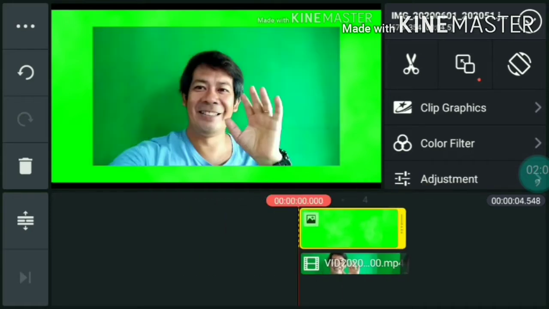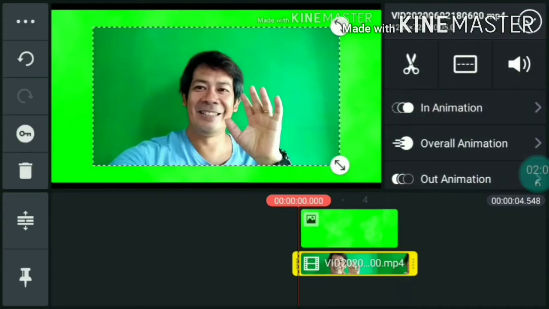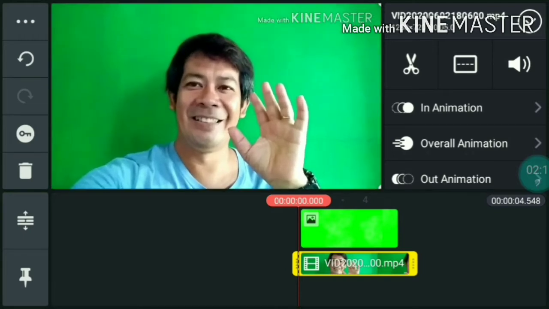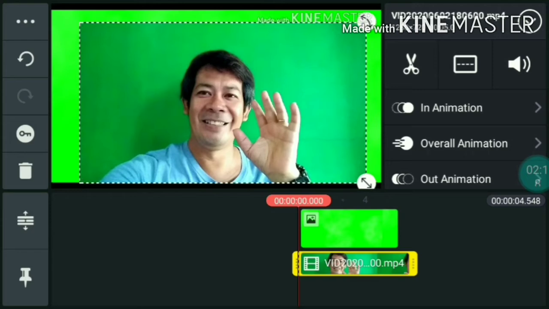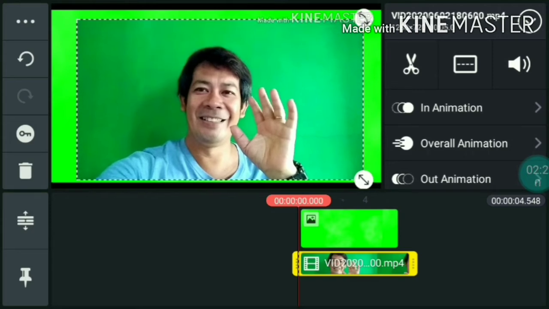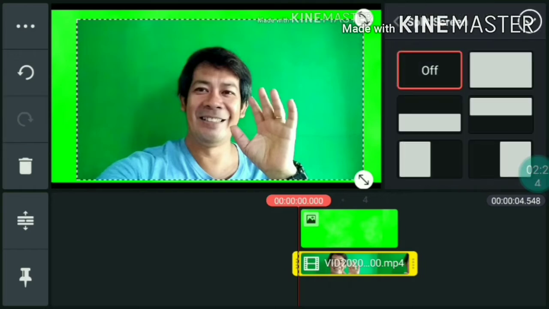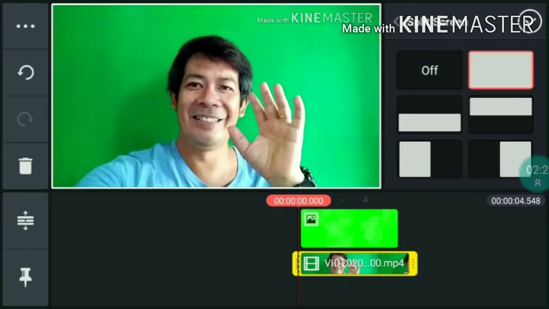Now let's click on the recorded green screen. You can either adjust this manually by dragging the corner, or you can click this square here and click on the rectangle there.